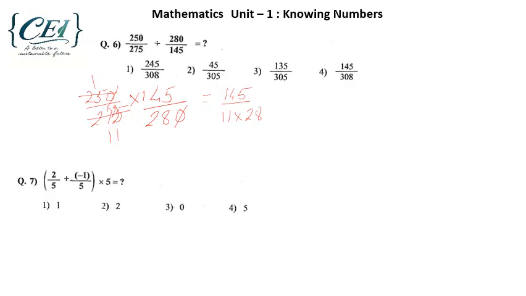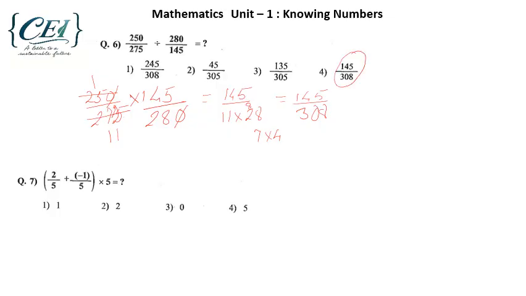No. If I divide 28, 28 is broken into 7 into 4. Correct. So 145 divided by 7? No. 7 2s are 14 and 5. No. And it is odd number. So it is not divisible by 4. So answer is 145 as it is. And we have to multiply this. 11 8s are 88. Correct? 8. Carry forward 8. 11 2s are 22. 22 plus 8, 30. 308. So this is the answer.